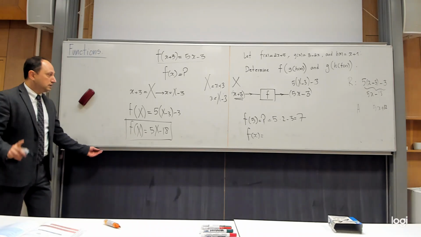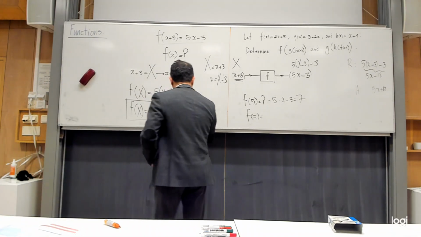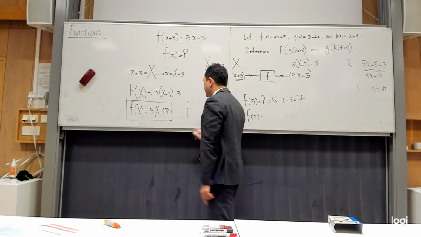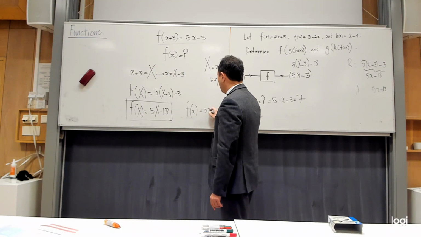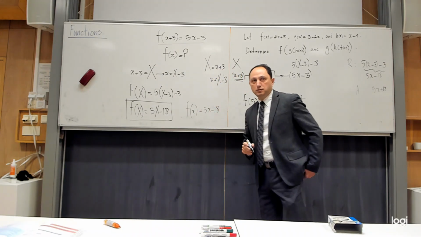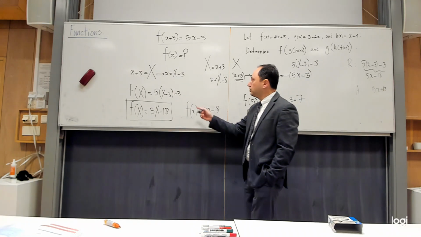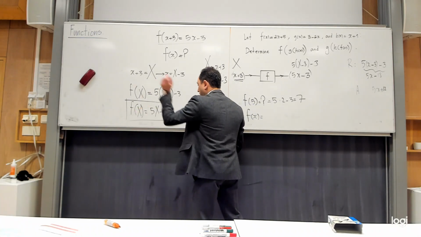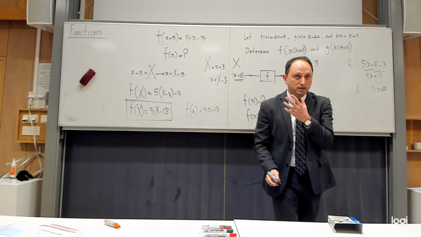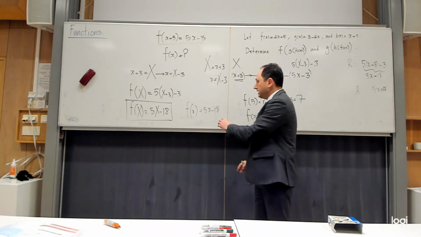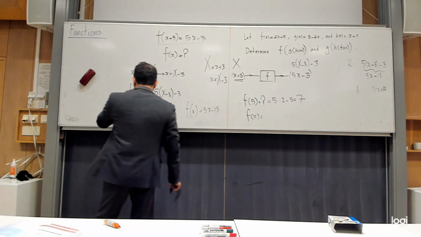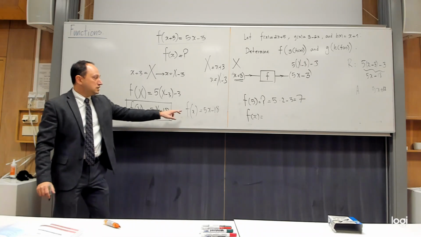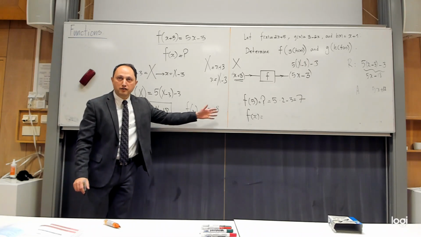But now, let me ask you some question. Is it mathematically valid? And then I would say, let me replace capital X with little x. If you don't understand what is going on, you might object to me here. Because you might say, okay, you told me x plus 3 is capital X, but now you are telling me, take it away and put a little x. How is it possible? Do you understand what I mean? This is at the level of interpretation of functions. So this function is multiplication by 5 minus 18. What is this function? Multiplication by 5 minus 18.